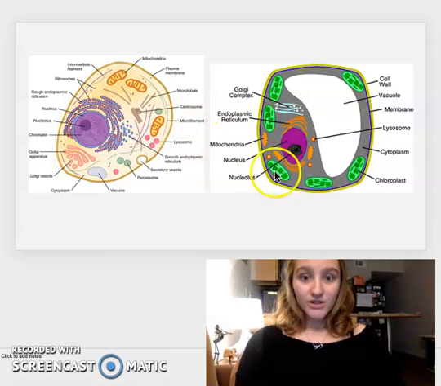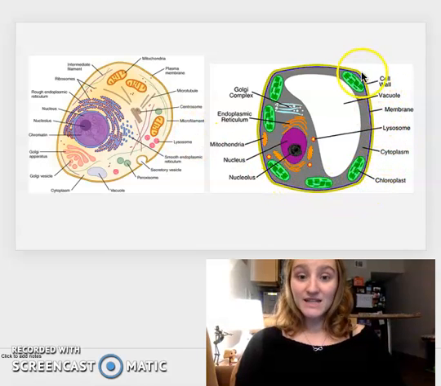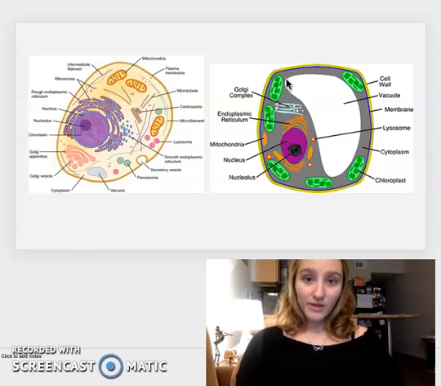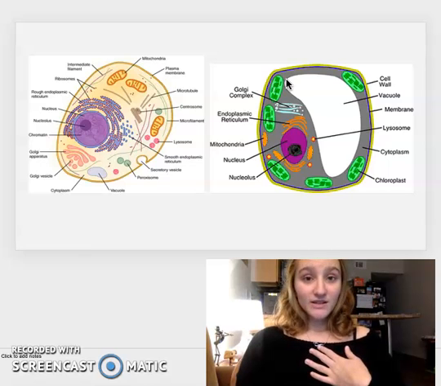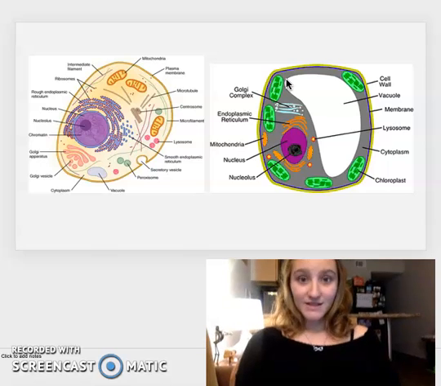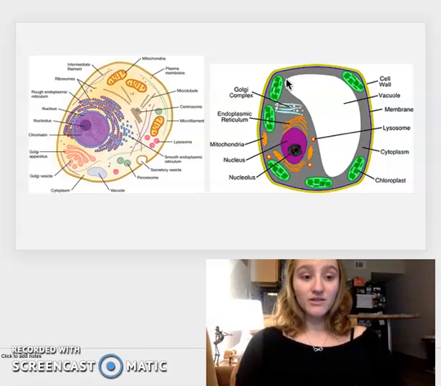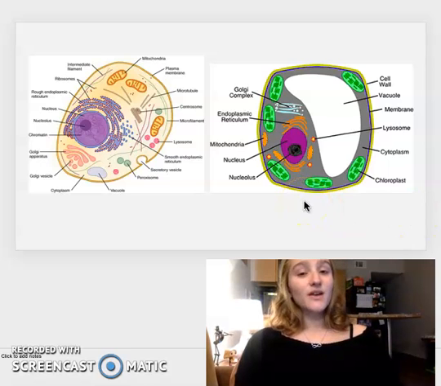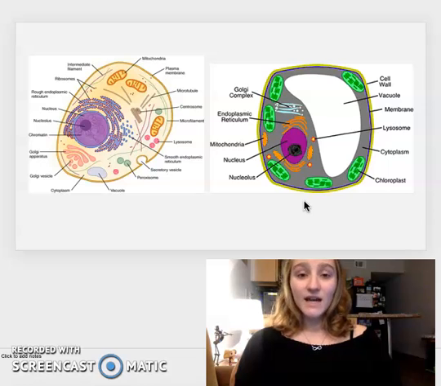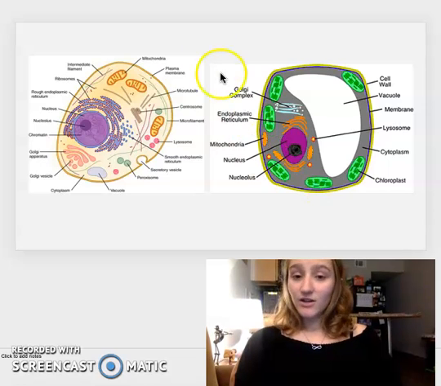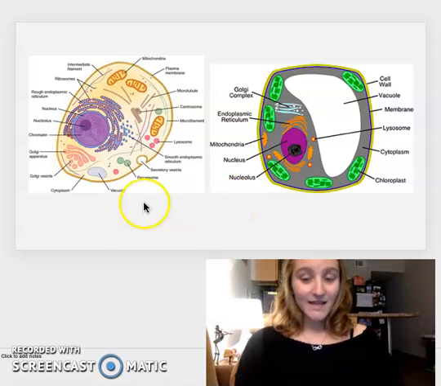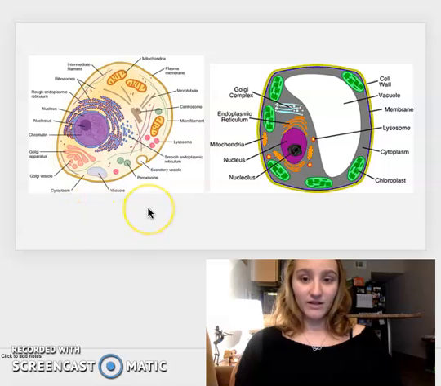Plant cells are also eukaryotic. The difference between plant and animal cells is that plants have chloroplasts. So humans are considered animals because we do not have chloroplasts. We do not perform photosynthesis. Instead, we get our energy from the food that we consume. So each cell in your body has a certain function, and the cells in your body aren't really going to look like these diagrams I have here. They're definitely not going to look like the plant cell because we are not plants, but they're also not just going to look like what we see a typical animal cell looking like.